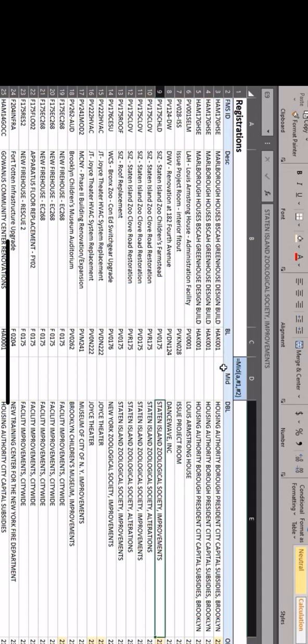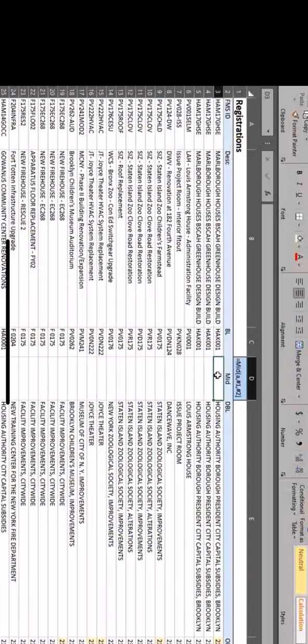So in order to isolate that third character, we're going to use a MID formula. The syntax for that, which I showed you a little bit earlier, is equals MID, open parentheses, the cell from which you want to extract the text. In this case, it's here, the HAK001 budget line. Which character do you want to isolate?